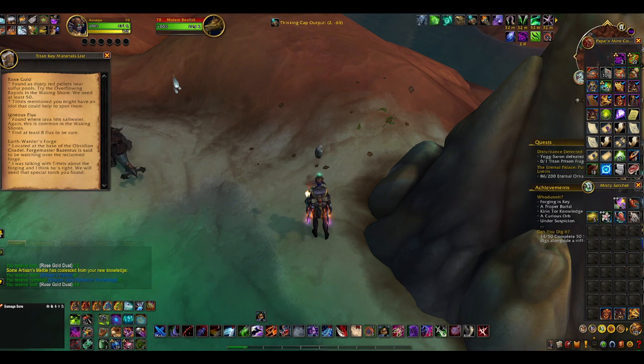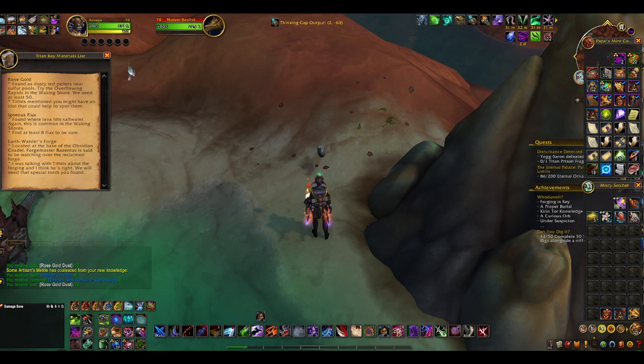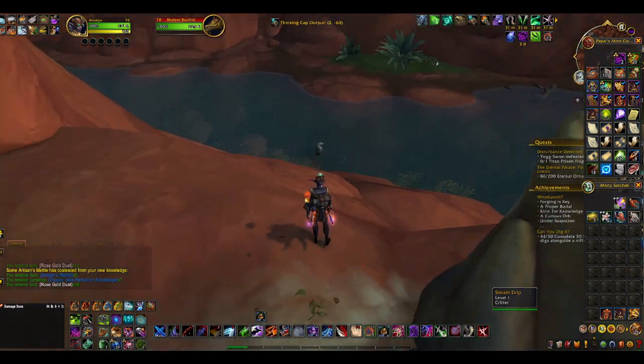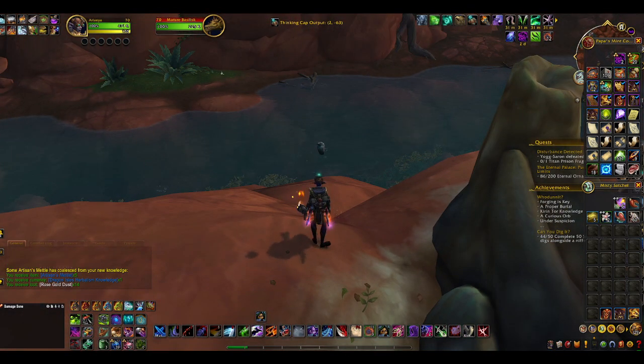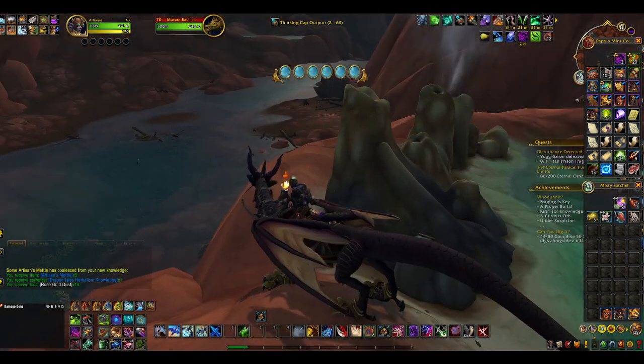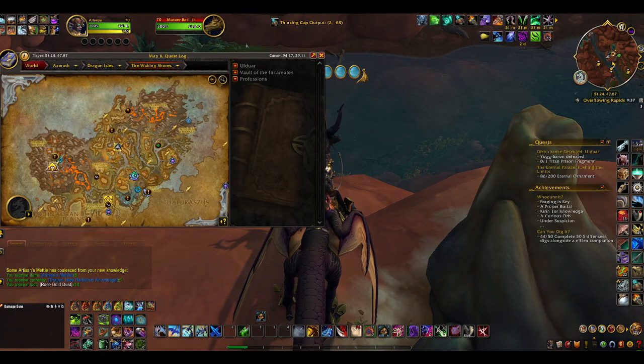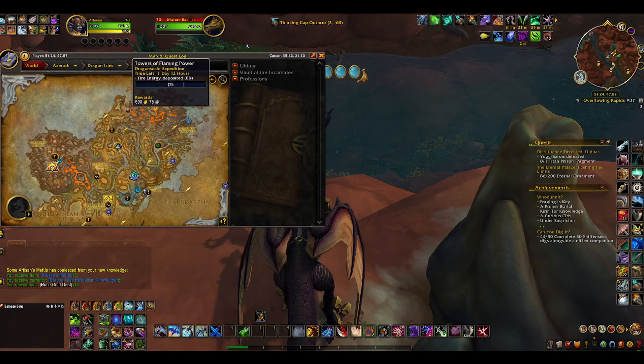Good, so we have that. Igneous flux: found where lava hits salt water. Again, this is common in the Waking Shores. Find at least 8, okay. We know a lot of locations where lava hits water. It's a good amount, though.